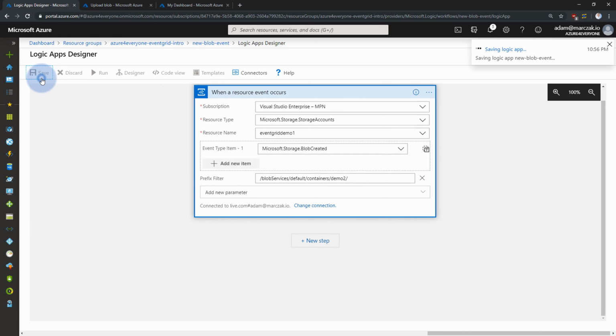So I'm gonna upload 2 files into this container. I'm gonna override those, and I will go back to the demo container and upload 6 files, actually 7. So let's hit that, let's upload, we're done. I would be expecting that since I uploaded only 2 files in a second container, I should have only 2 executions of the Logic App. So let's go to here, refresh, and we have only 2 more.